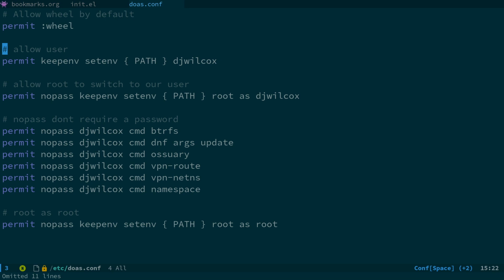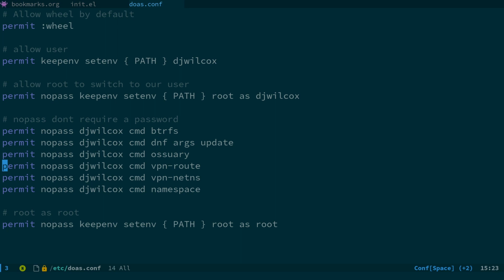What we've got down here is a couple of commands for btrfs, commands for DNF, and these are just some scripts that I have. Ossery, which is a script I use to mount an encrypted LUKS container.